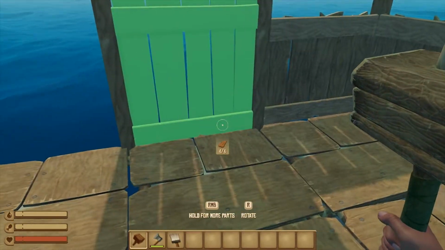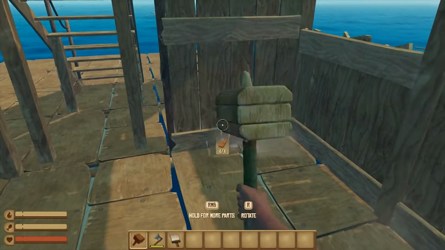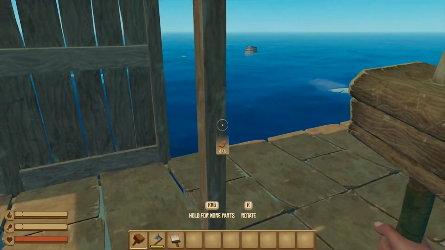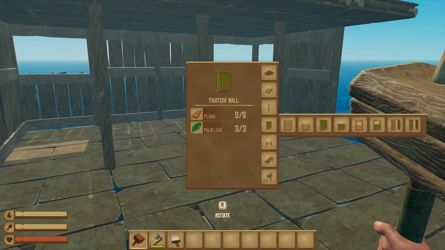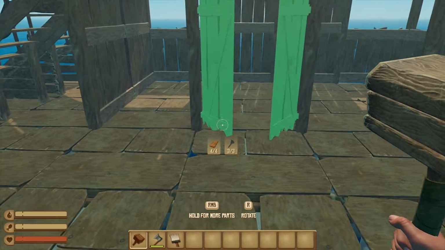Crafting higher tier items and machines isn't the only form of progression. Expanding your raft and decorating make being stranded in the ocean bearable. Once you're in a stable spot to start building walls, stairs, and platforms, your raft really comes to life.